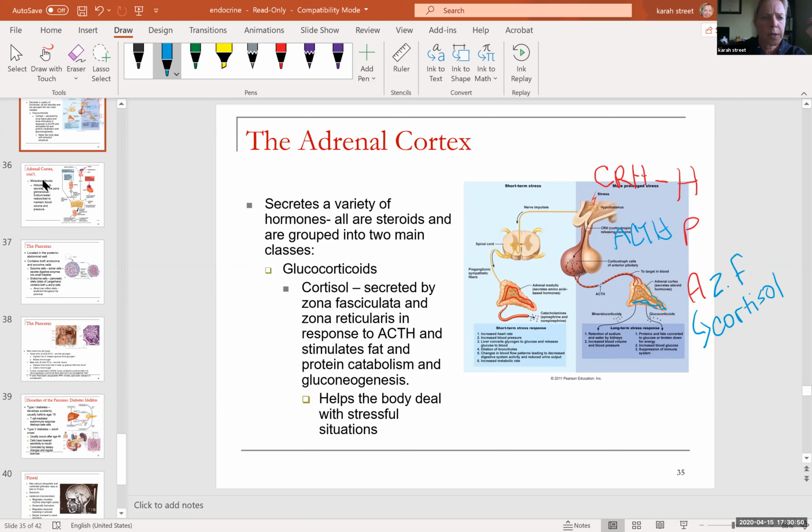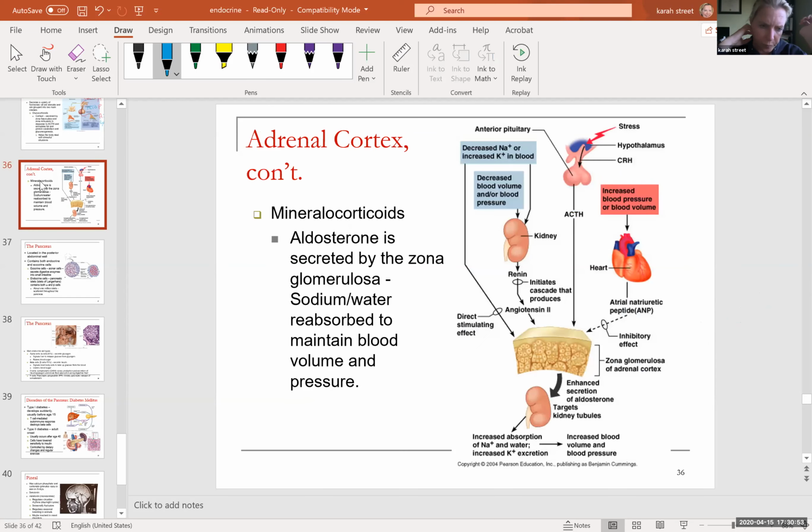We will learn more of aldosterone, specifically when we learn about the kidneys. So I'm gonna just say to you for right now, what you need to know for aldosterone is that it stimulates your kidneys to reabsorb salt and water. If you reabsorb more salt and water, then your blood pressure goes up because your blood volume is going up. You're reabsorbing salt and water.